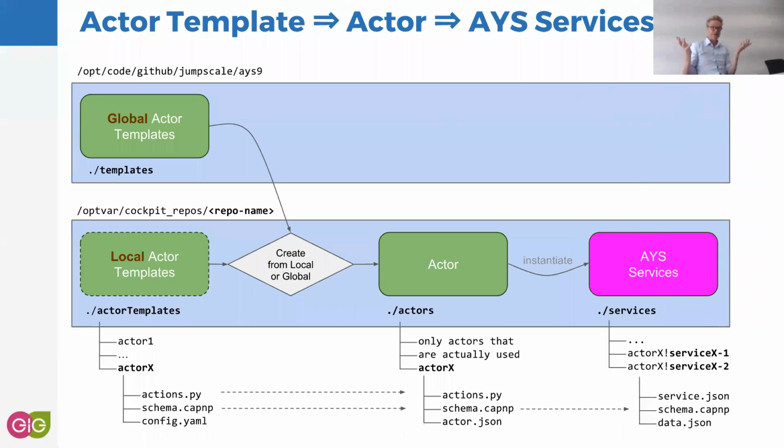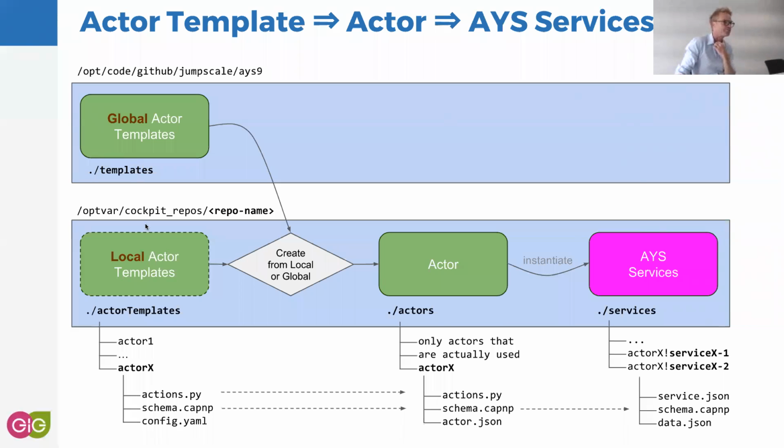In order for an AYS server to know and to understand your blueprints, like a blueprint saying, I want to have this or that CRM application to be installed and monitored and so on, the AYS server needs to know about the CRM system. So it needs to have an actor template defining that service, that CRM application, for instance. And that is typically what you will put in a global actor templates directory. This is a very specific single directory on your system.